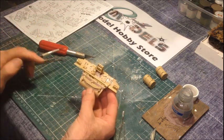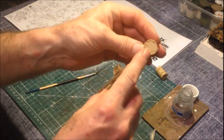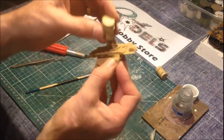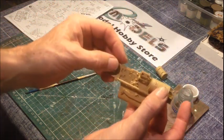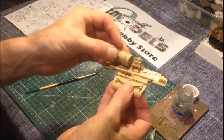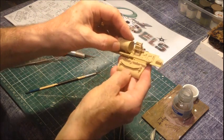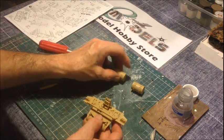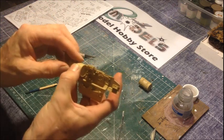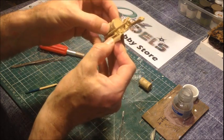Nearly finished. What we're going to do now is just secure these onto here. Make sure we've got them the right way around — the filler caps are on the outside of the tank. So that's the offside tank: the offside fuel drum will fit there, and this will be the nearside fuel drum which will sit in there. Let's get these glued and get everything left to set. We'll look at fixing this whole completed assembly onto the rear of the tank shortly. Let's go and let the glue set.